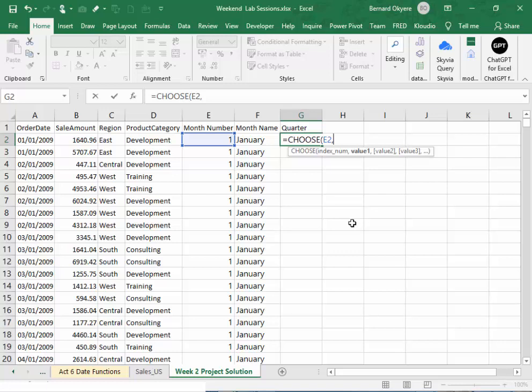Okay, so let's go into brackets Q1, comma. Let me cheat a little. So I'll copy and paste quarter 2, comma, quarter 3. Please, if you don't copy the comma and you paste, make sure you put the commas there.